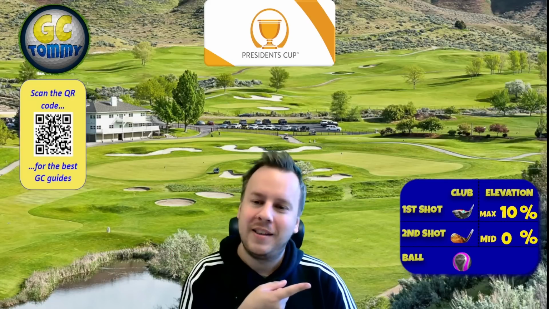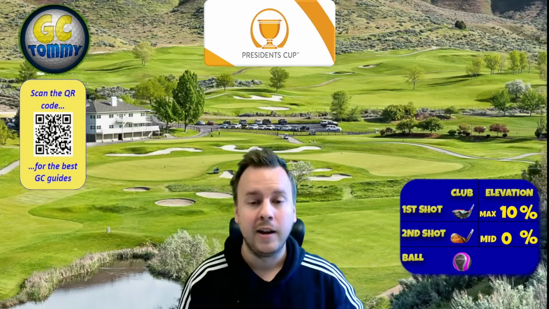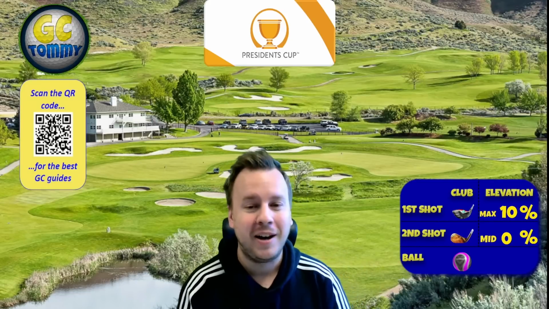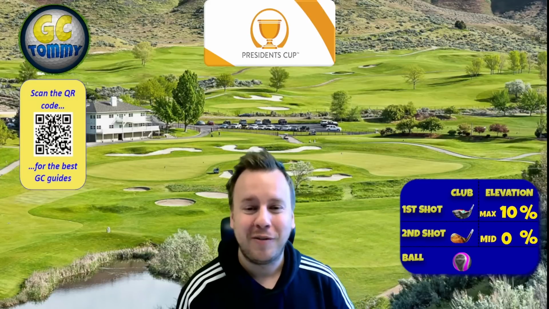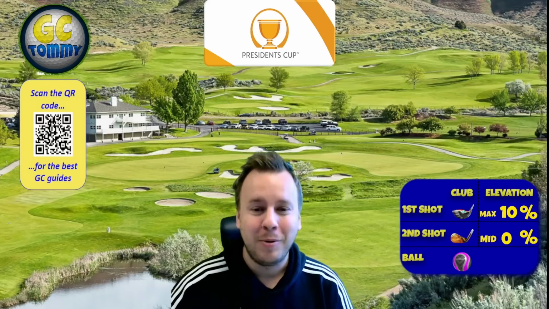Follow the info box on the right hand side to get the club distance adjustment, elevation adjustment, also what ball and club type I suggest you to play with. Have in mind that those are all suggestions and you don't have to follow it if you don't want to, but there's always a plan behind it. So let's go to hole number 1.